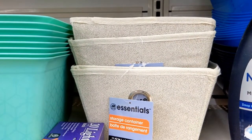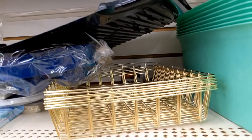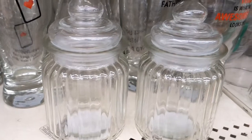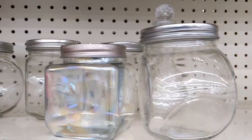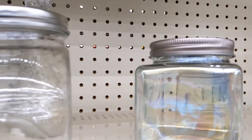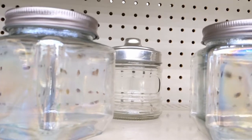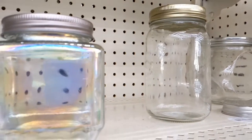Organizational containers and glass jars for organizing. You can find these at any Dollar Tree. They may be a little picked over depending on what time of year you go there. Spring is typically when the new colors come out and the new designs for it, but I mean, you can fit anything into these bins, and it's a great way to organize all of the new stuff that you have just picked up, like your glitters and your confetti, you know. So definitely don't skip out on these cute little organizational boxes. Anywhere else, they're going to charge you like $3 to $5 for these things. So yeah, definitely go to the Dollar Tree for that stuff.